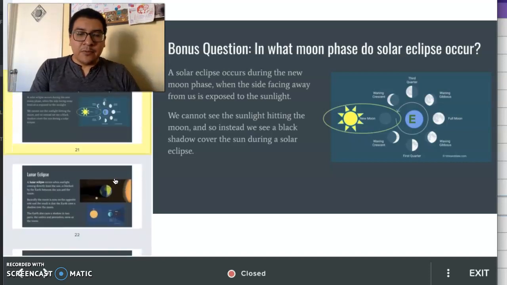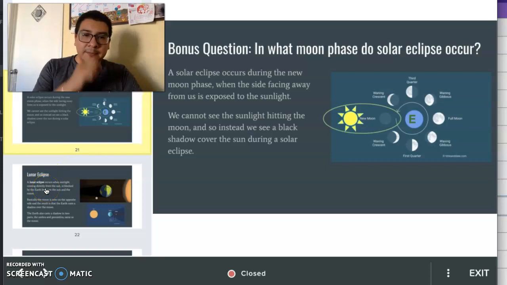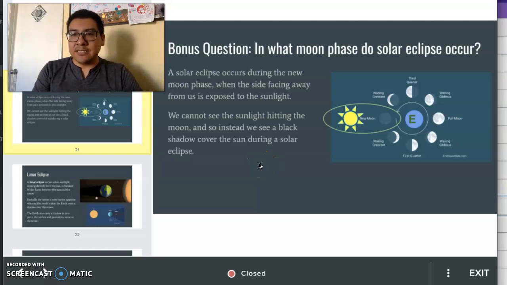And that's all what we have today because we will begin with lunar eclipses during the next lesson. One thing I want you guys to think about before the next lesson is: what do you think a lunar eclipse is? We know what a solar eclipse is where the light from the sun is being blocked by the moon. And now I want you guys to think what a lunar eclipse would be, and in what position or what moon phase do you think that the lunar eclipse occurs. Thank you guys for watching. And I will see you guys during the next lesson. Thank you, Mr. Goldberg.